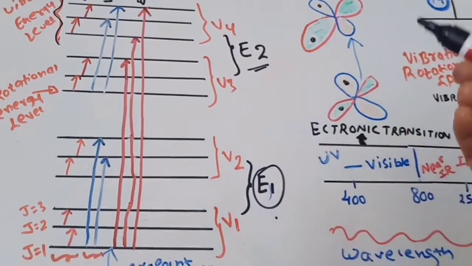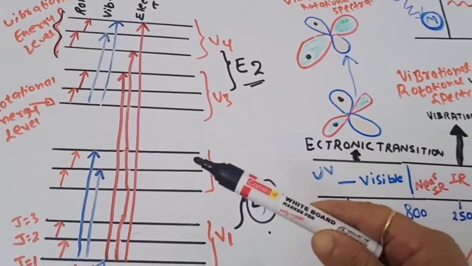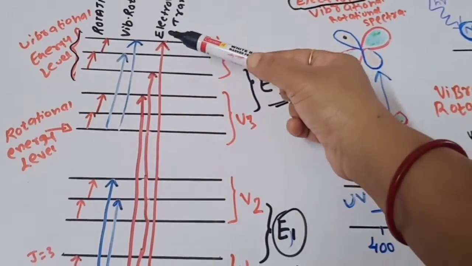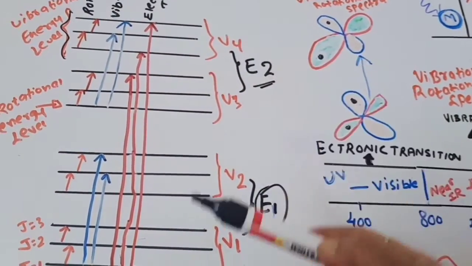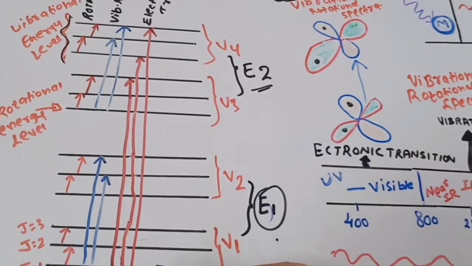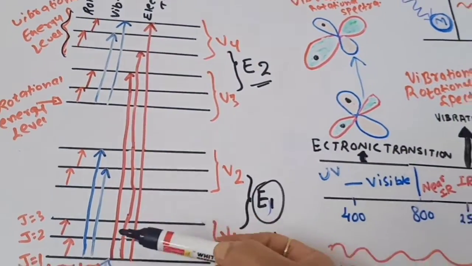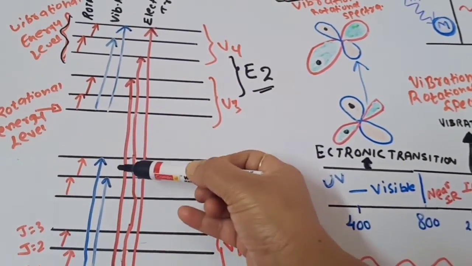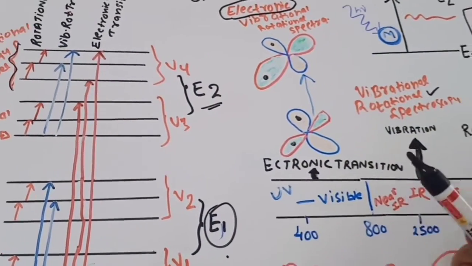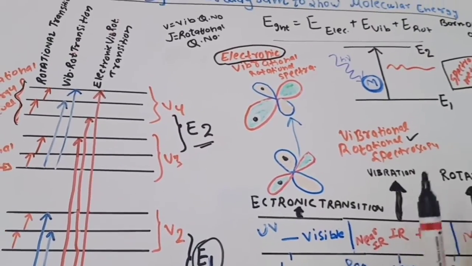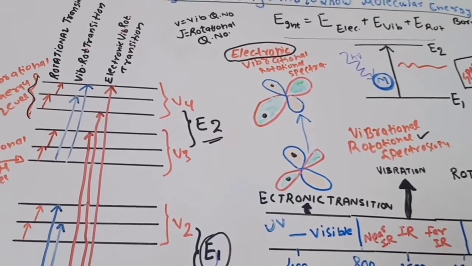So when any radiation falls on the sample, what happens when we shine light on a sample? The molecule is jumping from E1 to E2, our molecule is getting excited, absorbing energy. It jumps from E1 to E2. So you can see from this diagram, the transitions are taking place from E1 to E2, but all these energy levels are changing, meaning changes are taking place in the rotational energy also, and the vibrational energy levels are also getting excited. In simple words, when any molecule is irradiated, the changes will take place according to how much energy we have given to that particular sample or molecule.